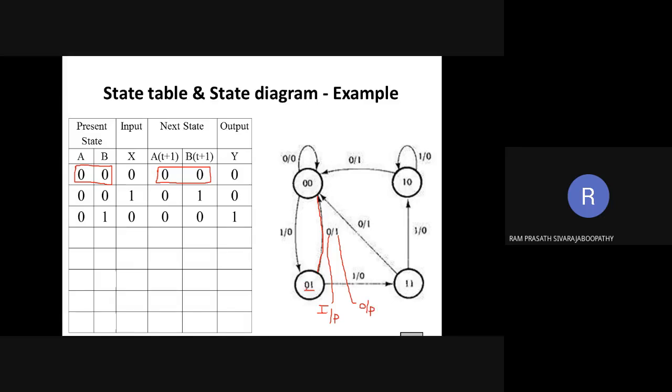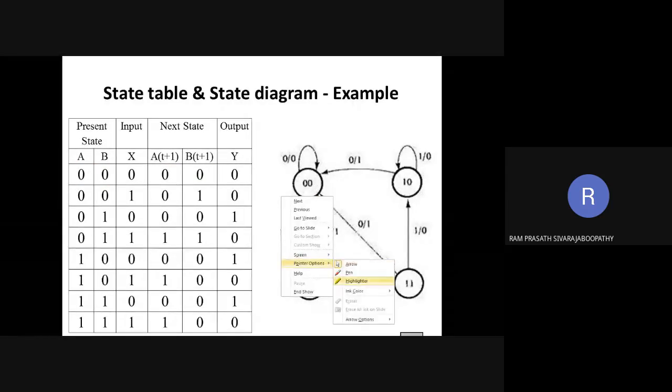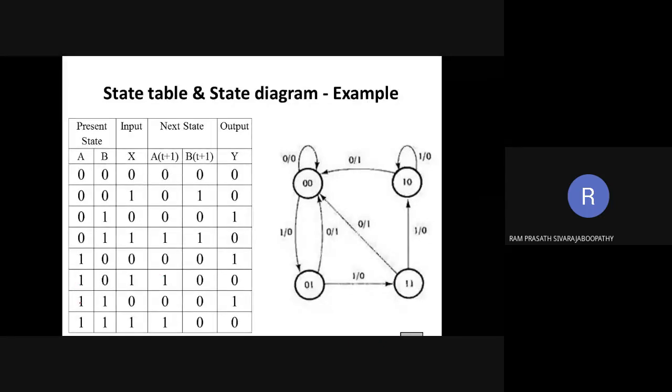And what is here? A and B. So even when we say next state, what is the meaning? It is just going to some state. From 0, 0 it goes to 0, 1. Here, from 0, 1 it moves to 0, 0 when we apply 0 as input. So like that it is done for all the combinations. This diagram is drawn for all of these together. You can take any one combination and explain it yourself. I will explain this. We will consider this.